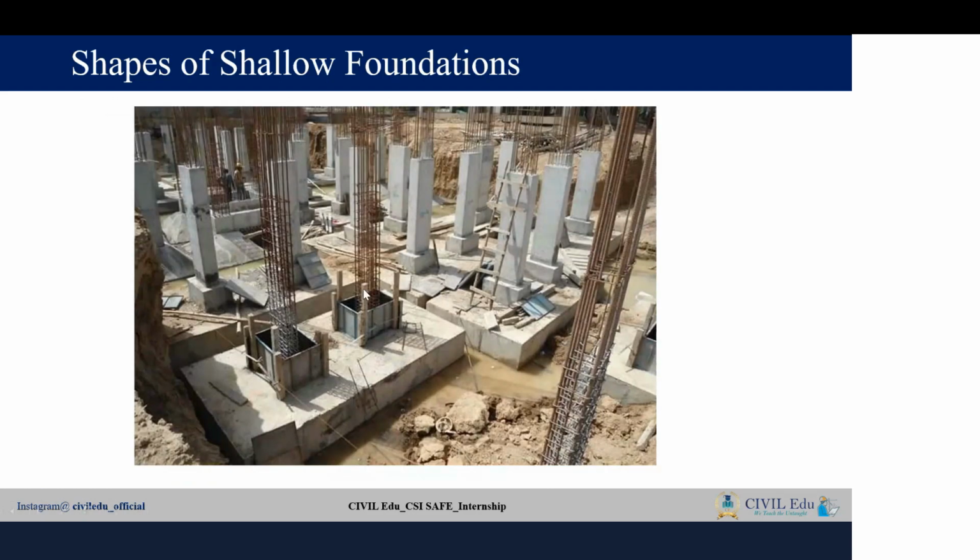We have a couple of others also. Let us show that. This is the combined footing. Here you can see there is only one foundation for two columns. This is the first column and this is the second column. For these two columns, you have only one foundation. Sorry, they are all combined footings. So what does it mean by combined footings? Combined footing has only one foundation slab, and on the top of it, two columns will be there. That's called combined footings or combined foundations.